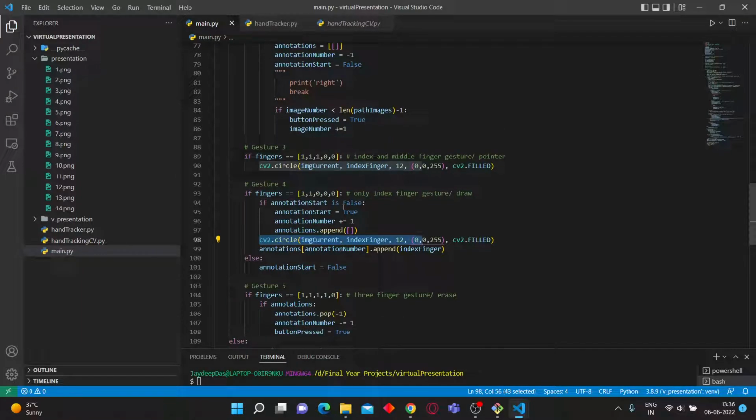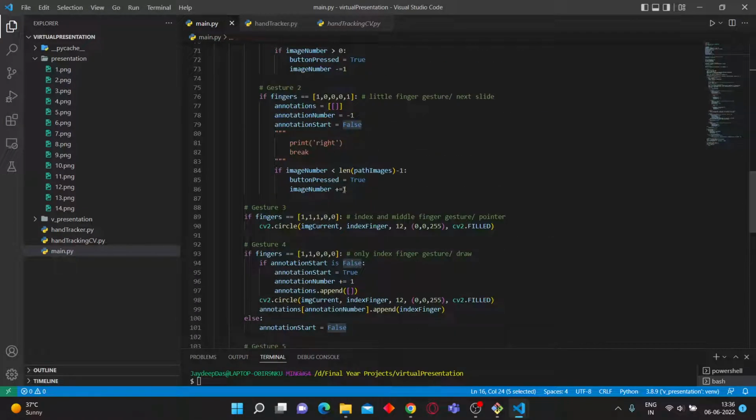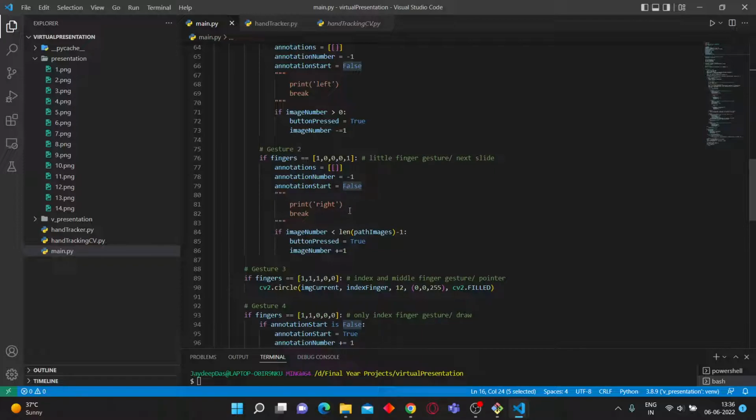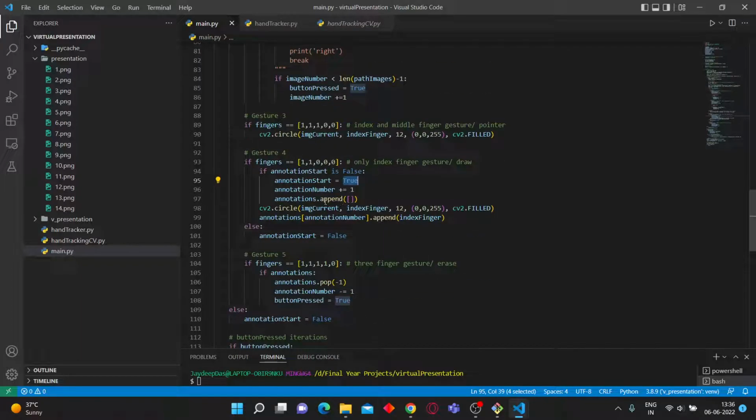Generally, whenever we draw, we first set annotation start as false. Whenever it finds that the index finger is open, it automatically turns into true, and it adds the points one by one into this annotation list, right?